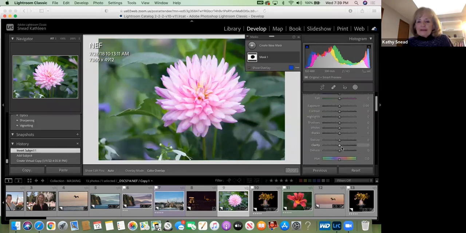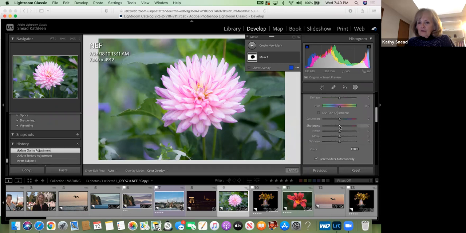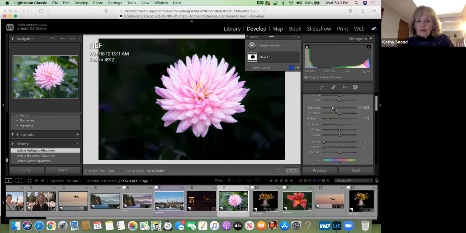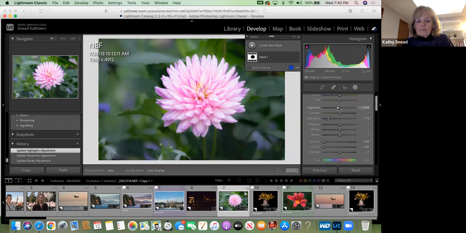And then, you know, this is annoying. So you can turn your texture down. You can turn your clarity down. Turn your sharpness down. And then, of course, on this one, we hit the highlights and darken it a little bit. Not that much, to make it a little better. What I want to point out is it's possible to do that and get away with it without it looking funky, as long as you don't carry it too far. And as long as it's something where you've gotten a real good mask.